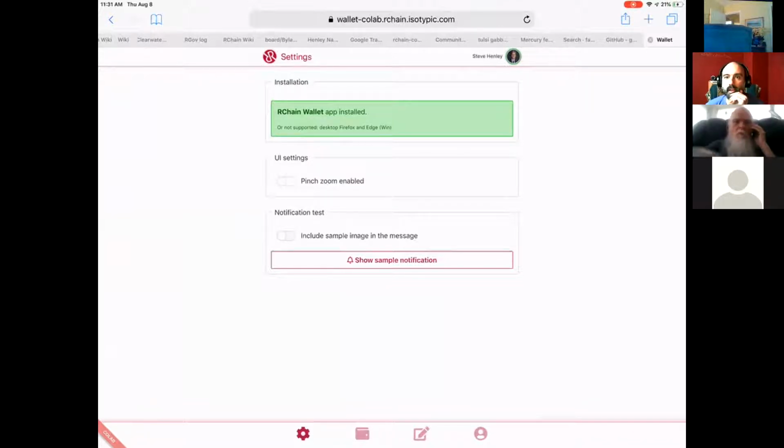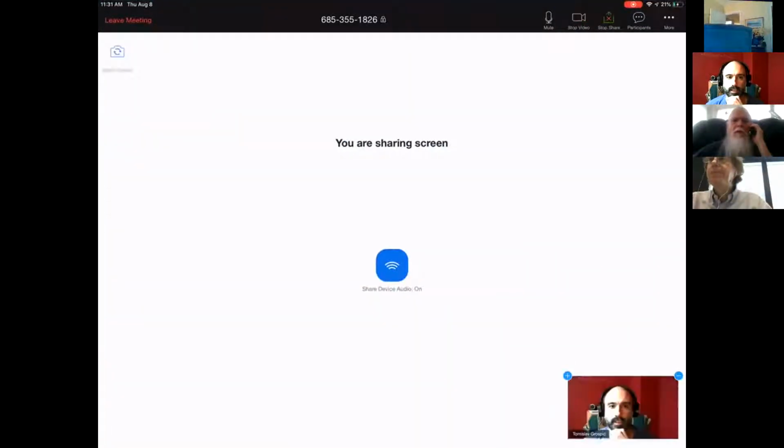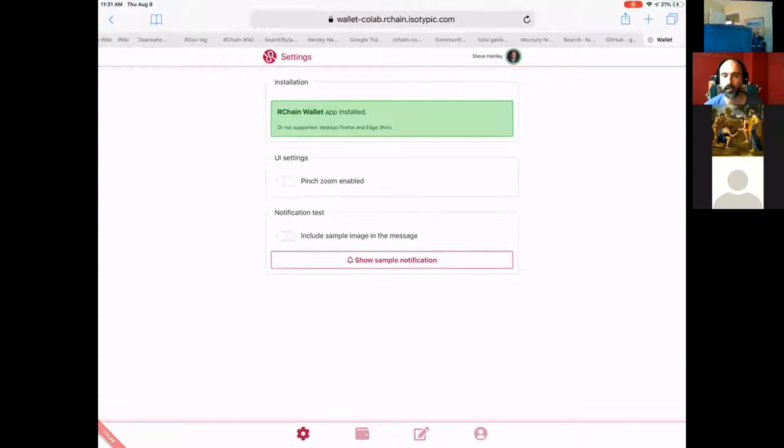Hello? Yes. So yeah, it's difficult to detect, because if your browser doesn't support installing a PWA, you cannot detect it. Okay, that's the problem. Gotcha. Maybe I was just showing you this screen as if the app is installed, but it's not supported. I know it's working on the latest Safari, but I'm not sure if it works on iPad.